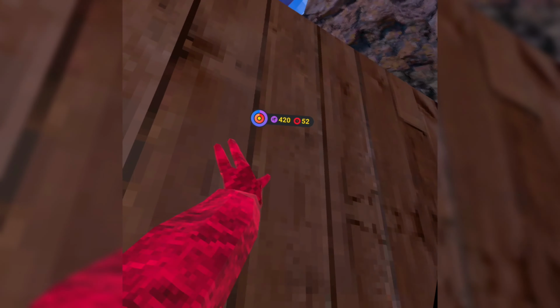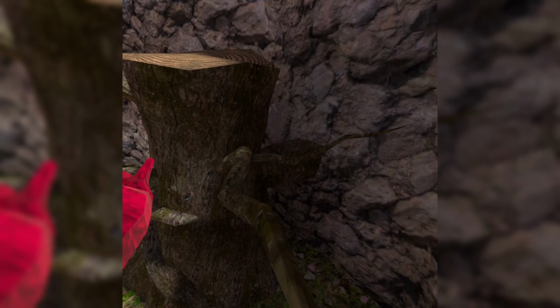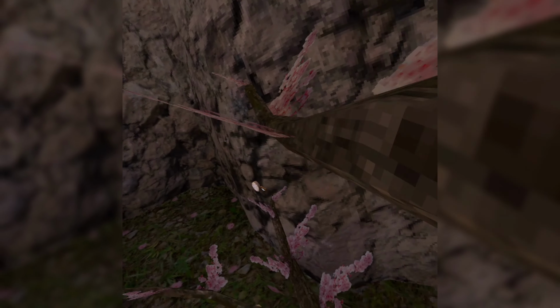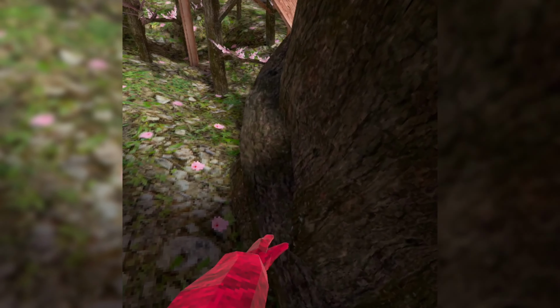A good place to practice your vertical, to track your skills, is these branches. There are three branches here, so this first one should be relatively easy. Onto this branch. The second one should be relatively easy. I've also been working on my branching, so if any of y'all need help, comment. Here, I probably can't vertical up because I suck at verticaling. Yeah, that's a really hard vertical to do.